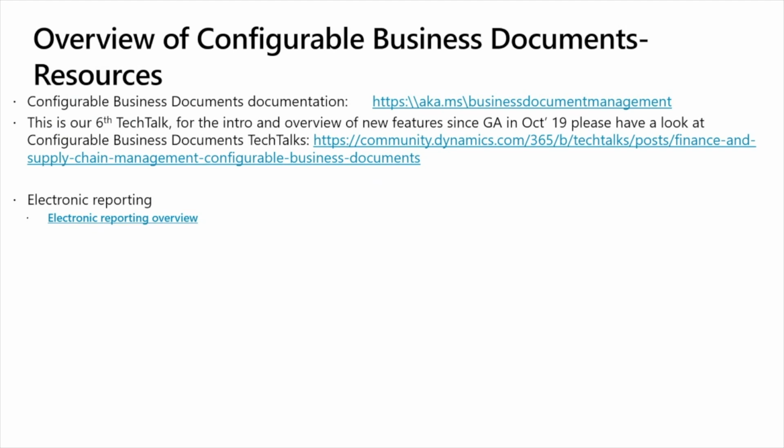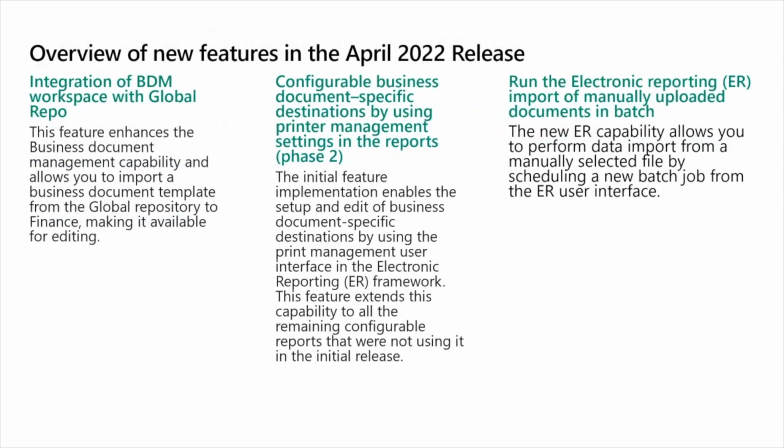This is our 6th Tech Talk, as I said before. So if you would like to have an overview since the beginning of the tool, you can go to this page, and this Tech Talk would also be published there. And also for electronic reporting, we have a lot of documentation. Okay, that's enough for the introduction to the overall configurable business documents and ER functionality.